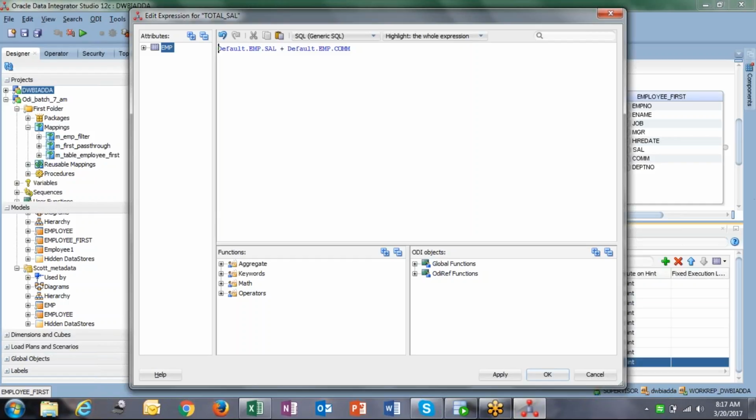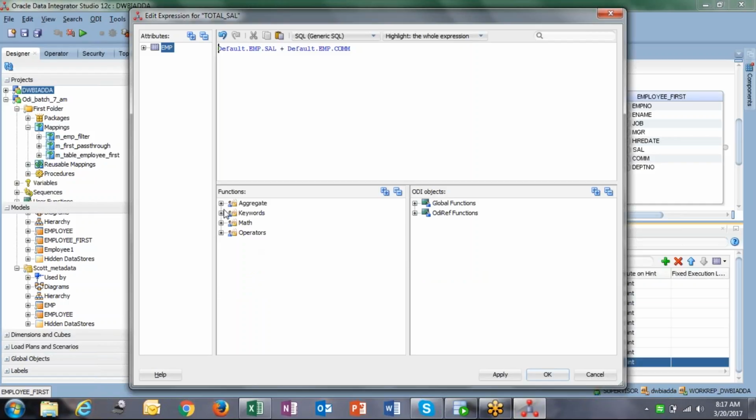If you look at the bottom, it shows the functions: the aggregate functions, average, count, max, min, sum. Then the keywords, then the math operators, then the operators, either plus, minus, in between, like. So can you see NVL over here?